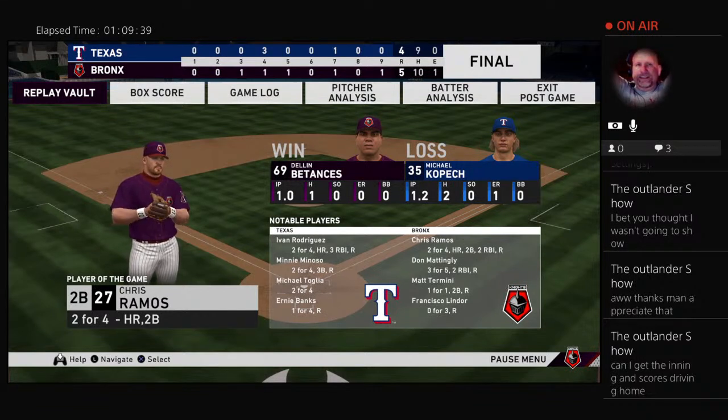the most important thing about this is that we are that much closer to the playoffs. It's game number 147, down out of 162. Looking forward to the playoffs. Looking forward to try to get to the World Series. This is Bronx Knights Baseball.